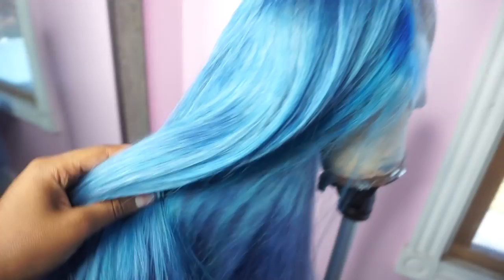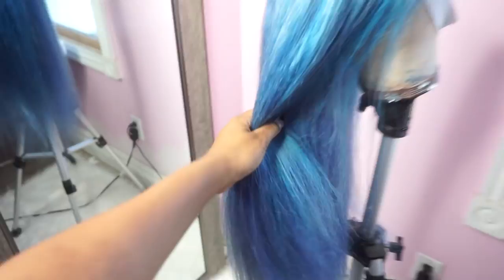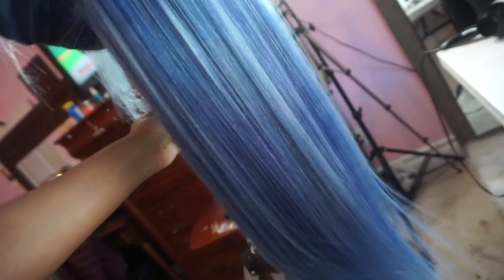But once you see the preview of my hair, once it's installed in my hair and everything, 75% is the denim lavenderish color I wanted. And the other 25% is blue. It's too blue and it's so noticeable and I was so upset, but you know what, I had to do it and I didn't have any choice and I was gonna rock it anyway.